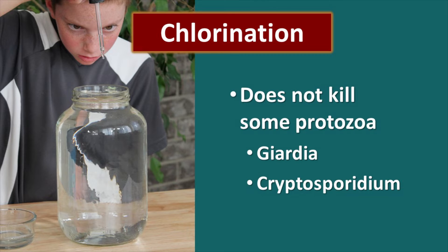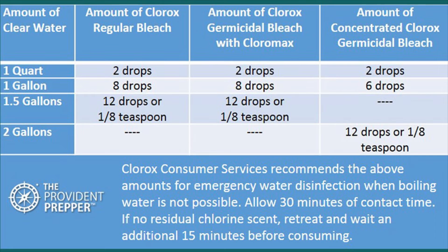Chlorination is one of the most commonly used disinfection techniques — most cities use it for their water. Chlorination does a great job but will not kill some protozoas. The upside is most protozoas are large enough to be filtered out. Be careful when using chlorine bleach to disinfect: the active ingredient is sodium hypochlorite, but many bleaches contain thickeners, scents, and other things that are dangerous to add to your water and reduce the active chlorine content.